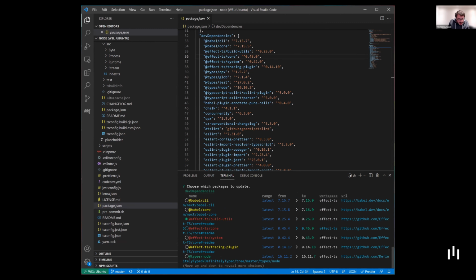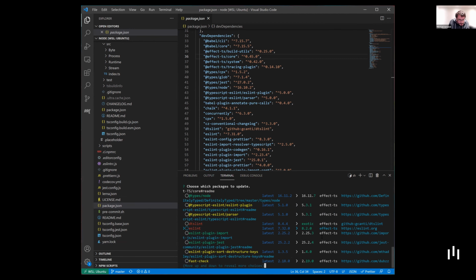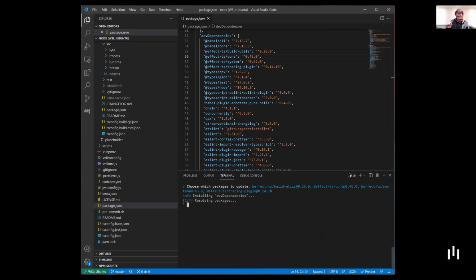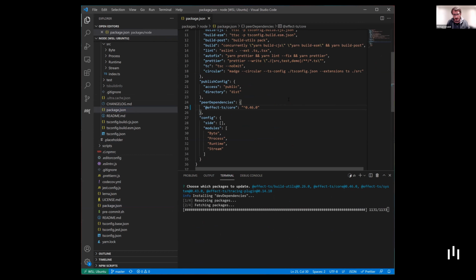But for the time being, let's just update Effect. It should go up to version 46. And version 46 here. Good moment to discuss versioning.